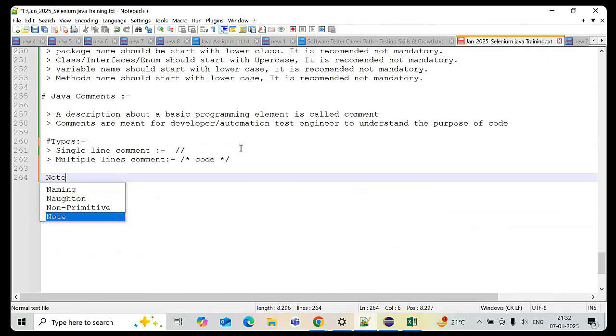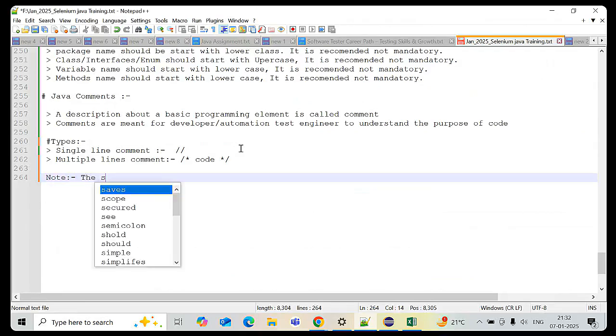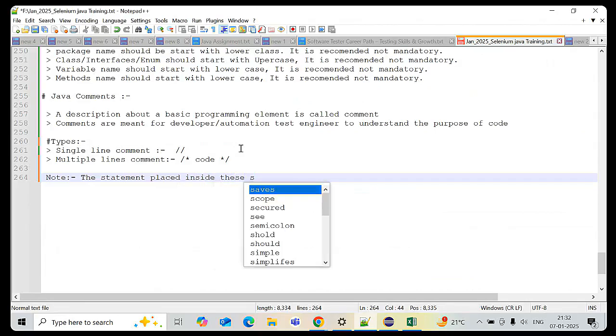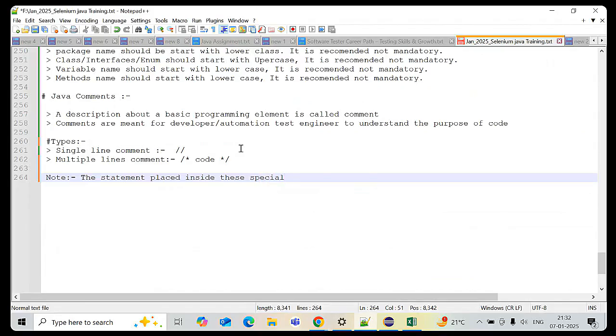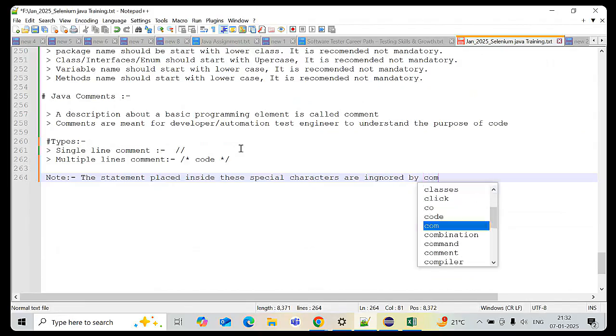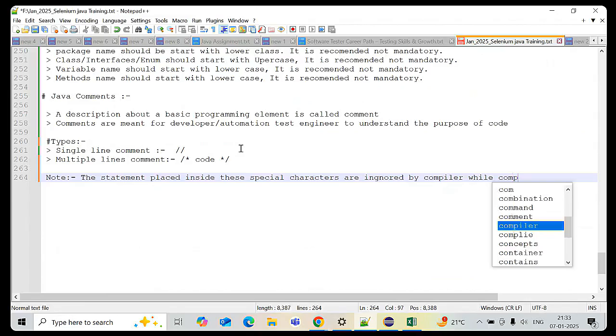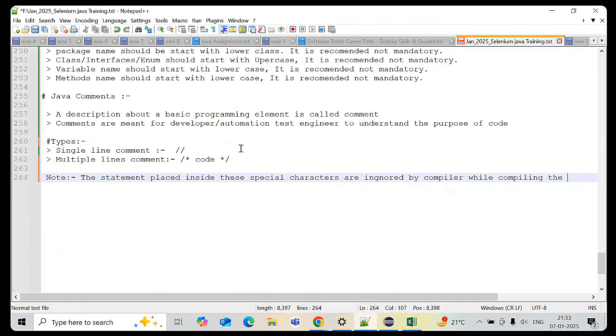Okay, now note, I'll write some note here. The statement placed inside these special characters are ignored by the compiler while compiling the code.